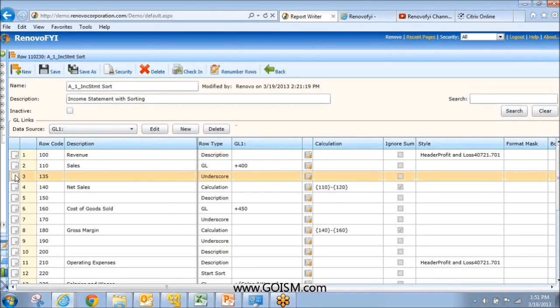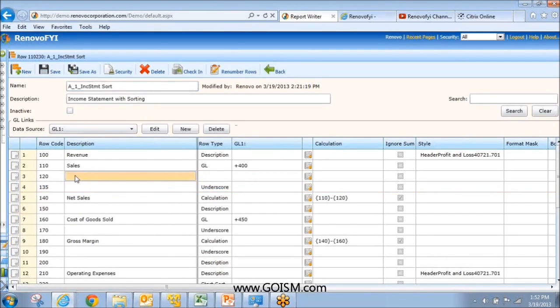So the easiest way to show you this is just to do a quick example. I'm going to insert this line that we just deleted, just to show you how you can manually enter or edit these reports. I'm going to insert a line above here, and we'll just type in the description. I'm just going to do this manually, but you can cut and paste from Excel, or if you're an FRX user, you can reconvert from FRX and you won't have to do any of this.